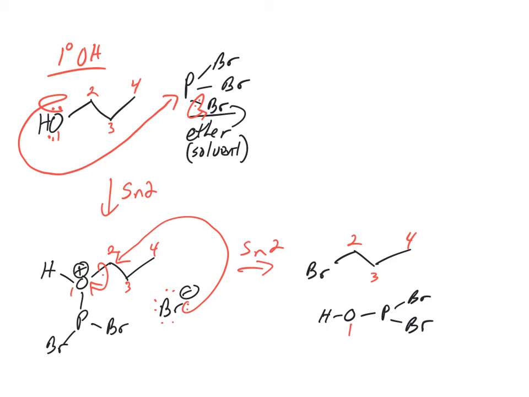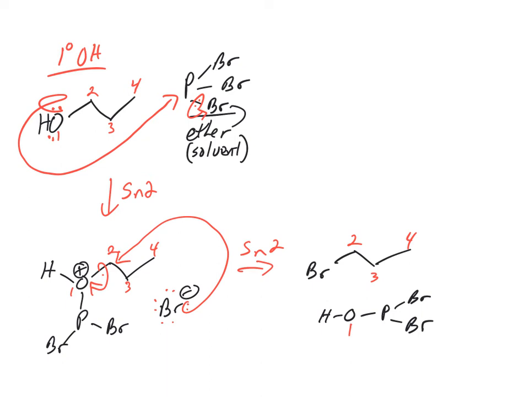Now, this gets more complicated, and we'll talk about that a little bit more. It's nice, this is the primary alcohol. Can a primary alcohol be R or S? No, because there's 2, right? To be R or S, to have a chiral center, you must be sp3 hybridized and have 4 different things bonded to you. This carbon 2 is sp3 hybridized. Good. Is it bonded to 4 different things? No, it's bonded to 2 hydrogens. So it can't be a chiral center. Secondary alcohols can be. Are they always? No. So you've got to be able to recognize chiral centers still. I'm not asking you to do R and S, but you have to be able to recognize chiral centers: sp3 hybridized, 4 different things bonded to it.